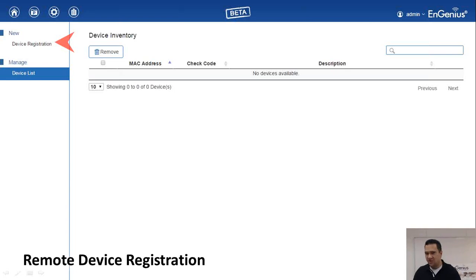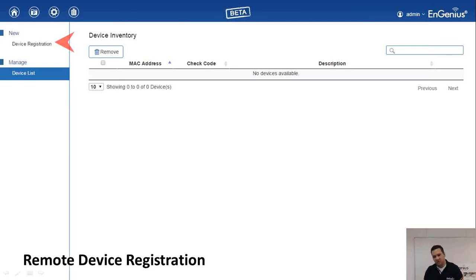It's like a DNS server or something like that. So at the moment that the access point is connected to the internet, which is the one crucial requirement that is very important, it will send a note to the EasyRef server to register its location, and through EasyMaster, which will also connect to the EasyRef server, we can find this device through MAC address and unique check code, and this check code is going to be printed on the devices.